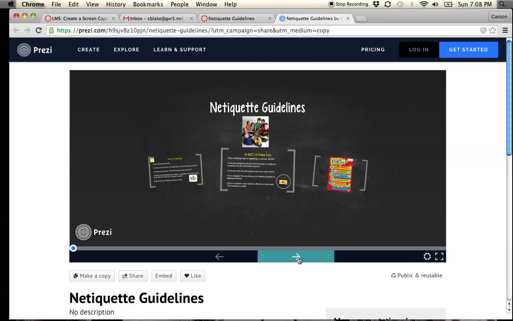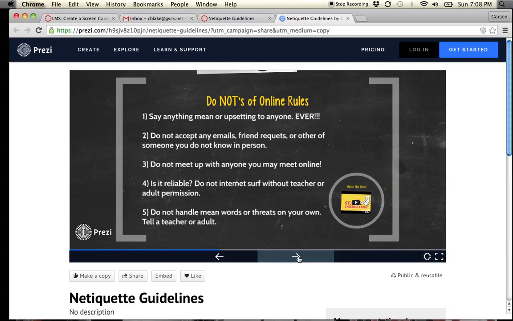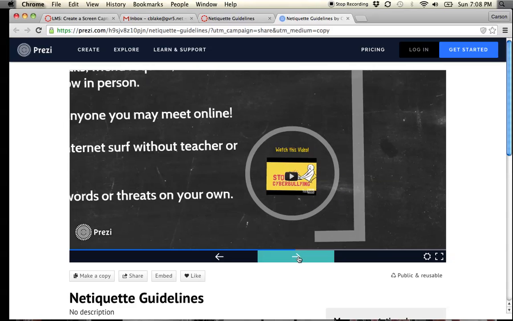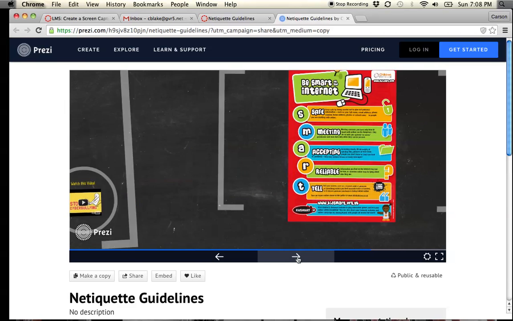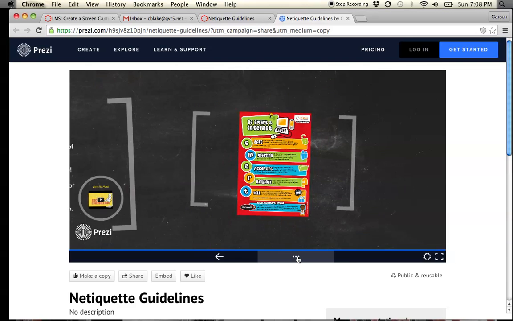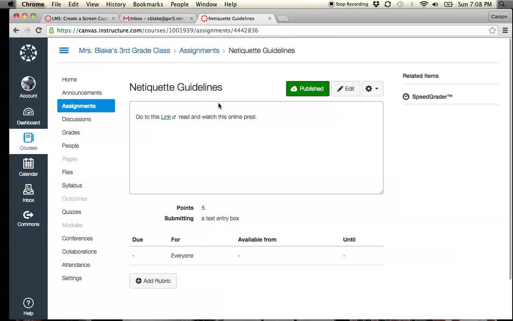We see a flashing arrow, so we'll click on it, and it brings us to a whole list of rules for online, what we can and cannot do in our classroom, and sometimes we'll even post cool videos for us to watch. And just to get back, on my Mac, I can just go up here, hit the red X, and I'm back to where we started again.